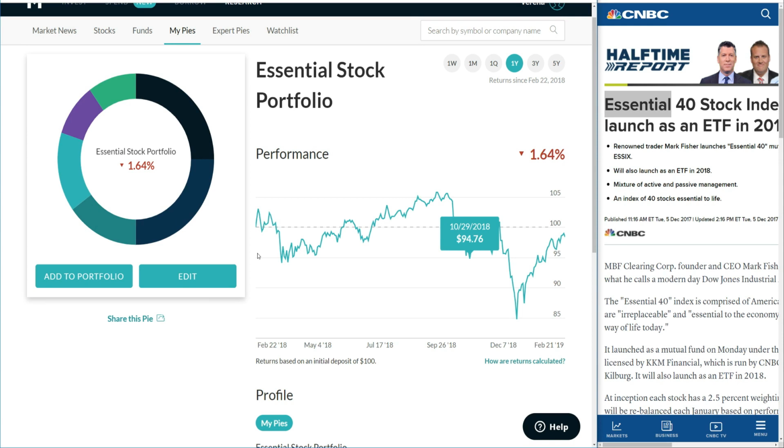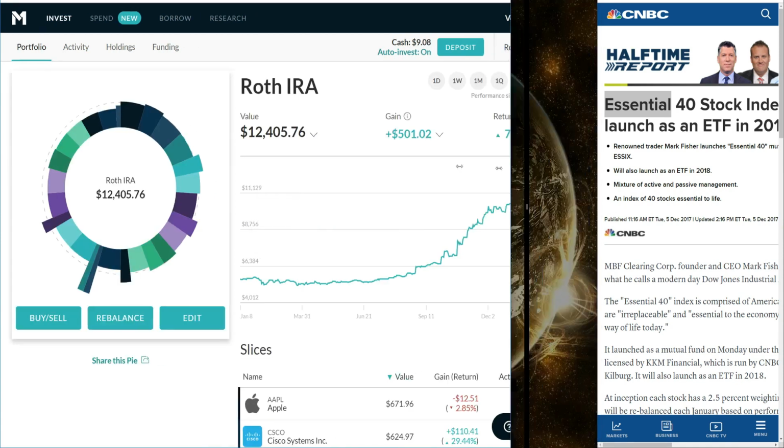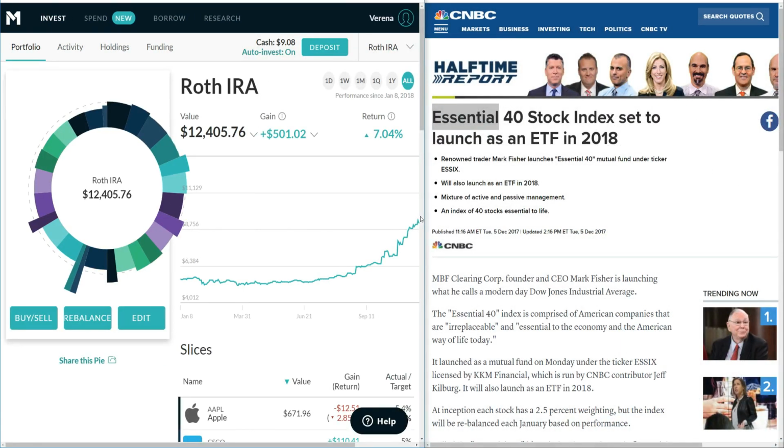I will also have this portfolio completely filled up and available down below. I'm going to go ahead and share this with you guys, and then if you want, copy and use it for your portfolio, make some adjustments in your pies. And let me know if you're going to begin investing here on the M1 Finance platform.